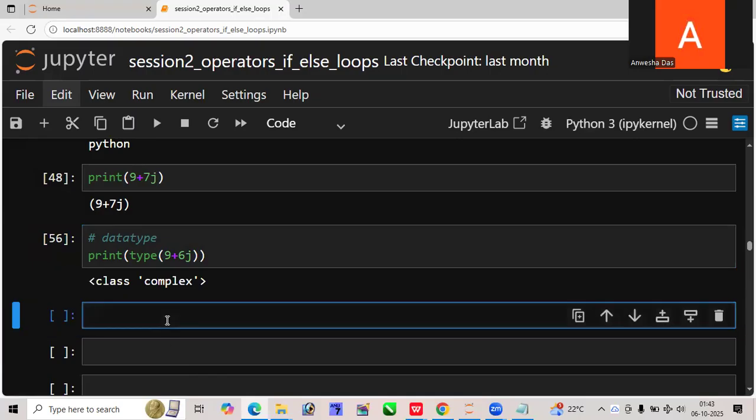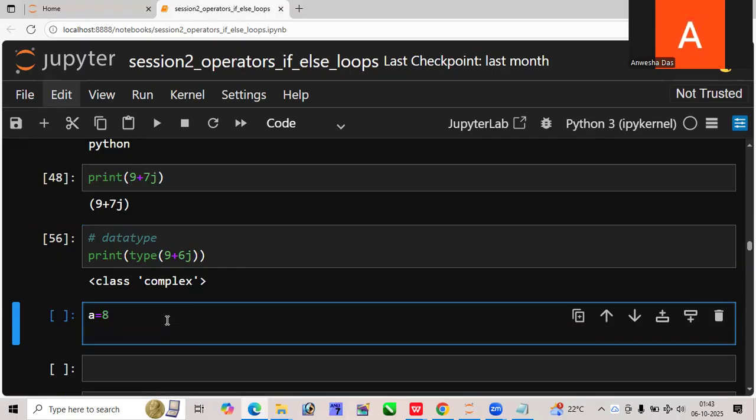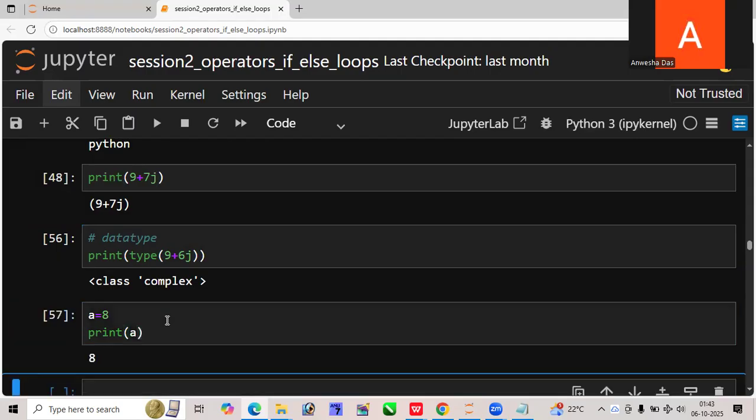Now, if I write A equal to 8, and now I am going to print A, what will be my output? 8 only. Why?